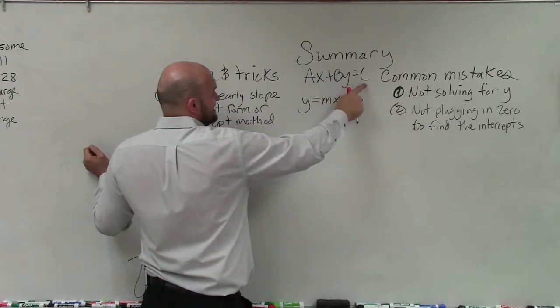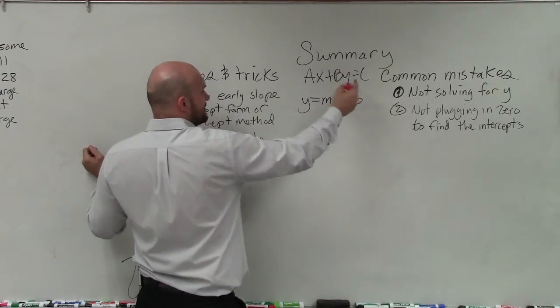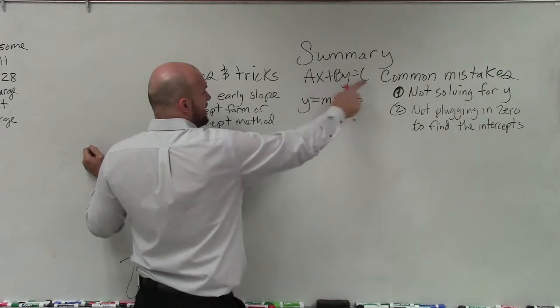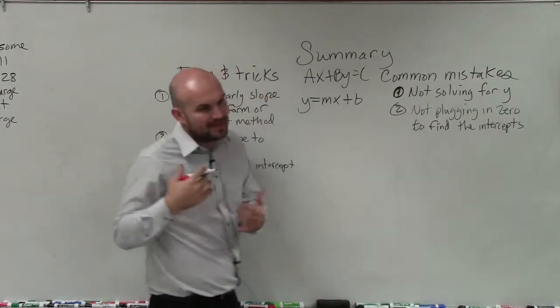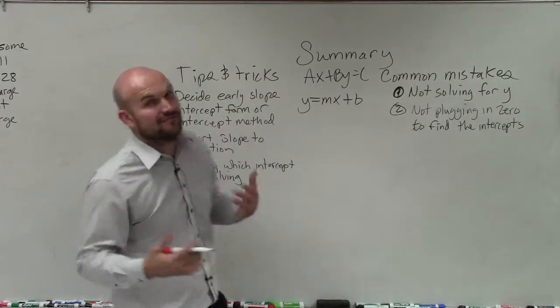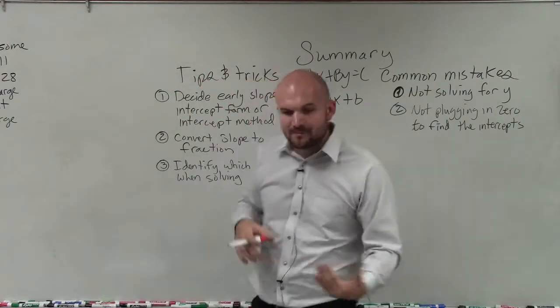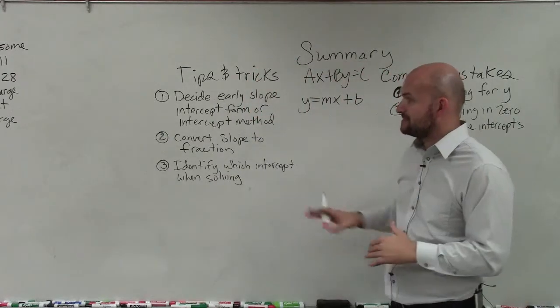So you're going to divide c by b. You want to make sure that c is divisible by b. And the same thing goes for when you plug 0 in for y. You're going to have to divide by a on both sides, so you want to make sure c is divisible by a. If you have an equation like that, I think intercept form is the best method to graph. However, if it's not in that format, then graphing in slope-intercept form would be the best.